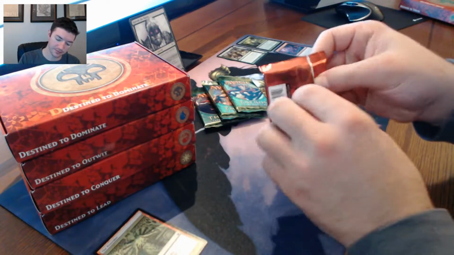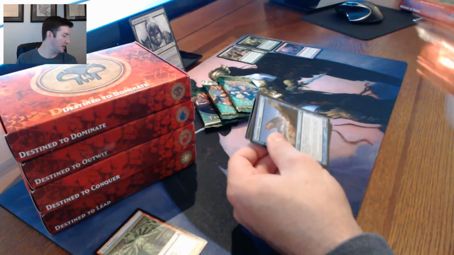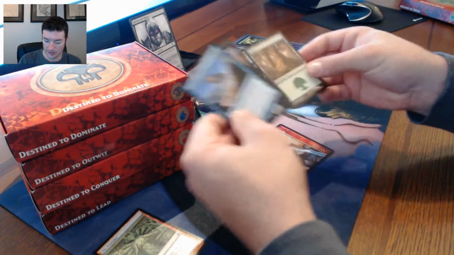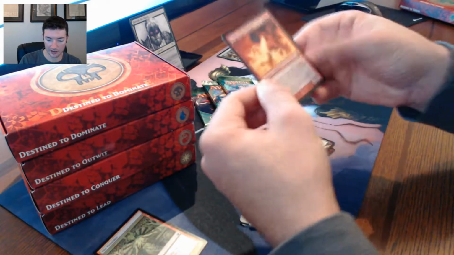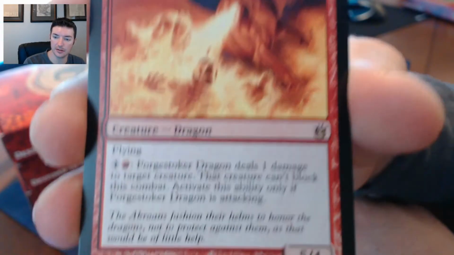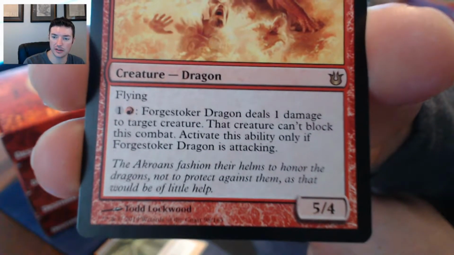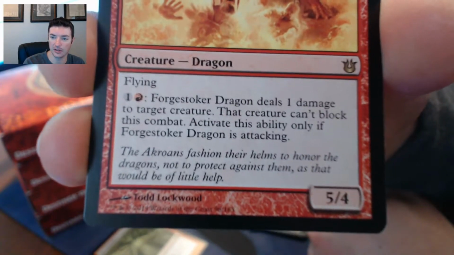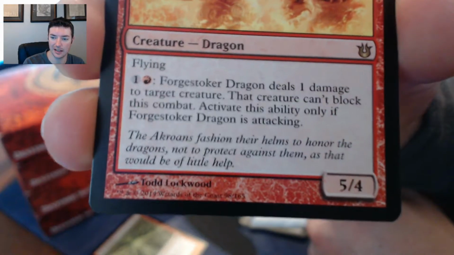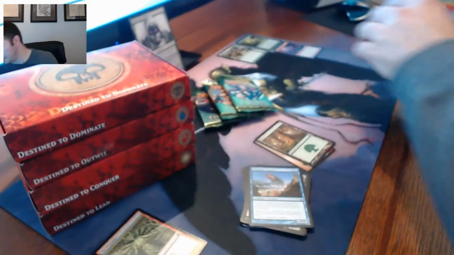So that's awesome. Oh, that pack opened. That's got to be the first Born of the Gods booster pack that has actually opened easily. That's funny. We got some spam, we got a forest, and we have Forge Stoker Dragon. 6 mana dragon creature with flying, 5/4. You pay 2 mana. Forge Stoker Dragon deals 1 damage to target creature. That creature can't block this combat. Activate this ability only if Forge Stoker Dragon is attacking. That's pretty neat.